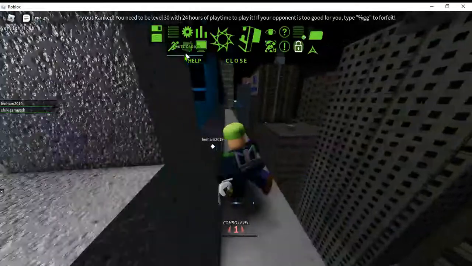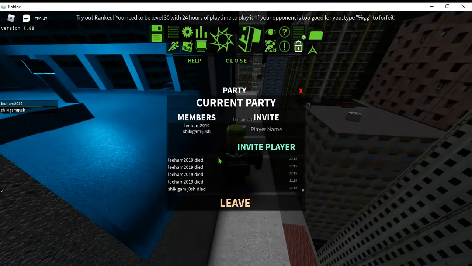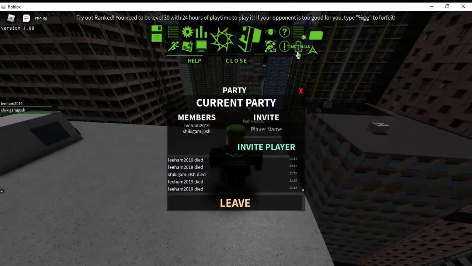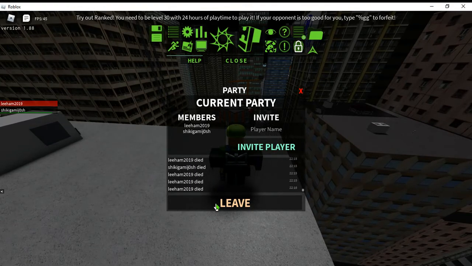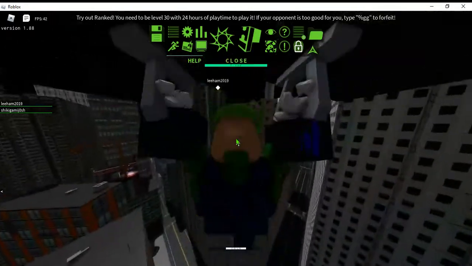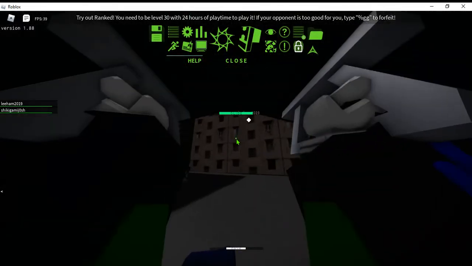And we can do parties. If you have nothing, there will be create party or this if you are in a party or if you have a party. And you have everything the players do. You can invite people. And, well, the most practical thing, see their names. See over there? That's my friend. I can see his name. Right there.